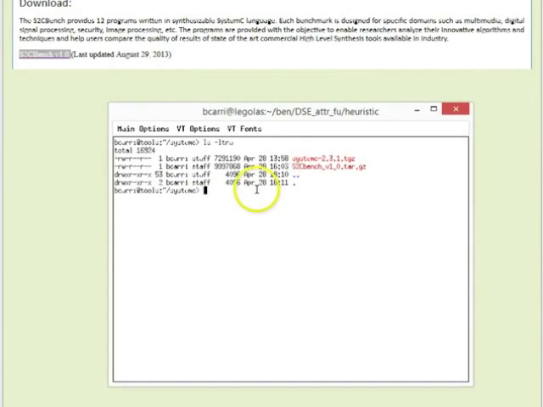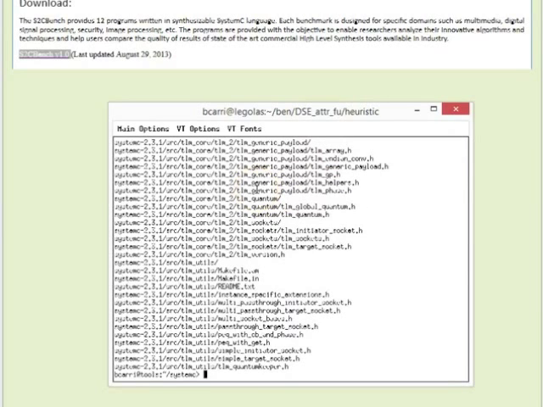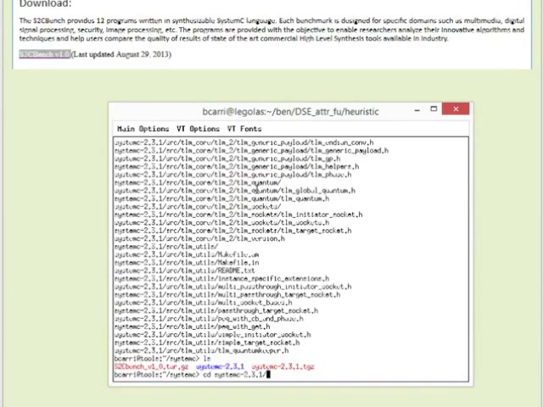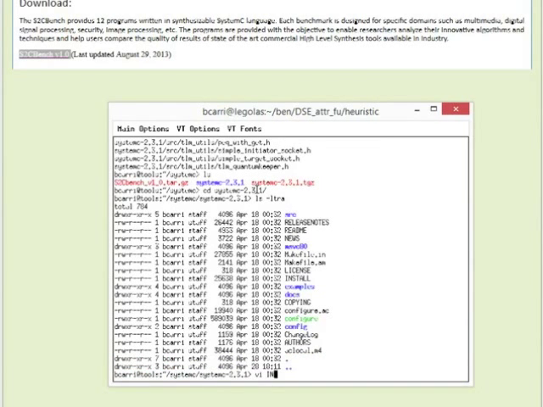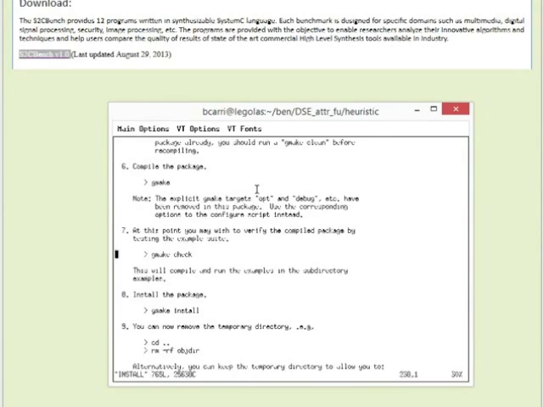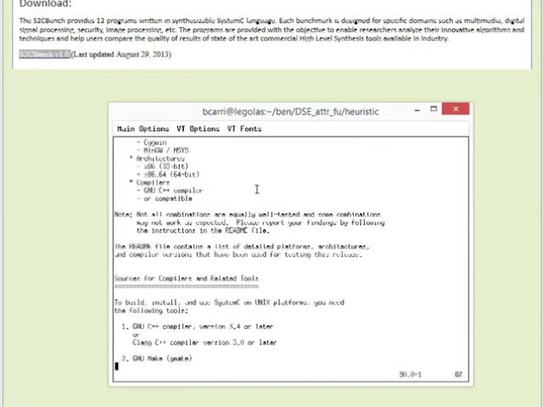Once the files have been transferred to our Linux system, we're going to unzip them in our SystemC folder using the tar utility in Linux. First the SystemC package. Once this has been uncompressed, we can see there's a README file and an install file with instructions on how to actually install SystemC.